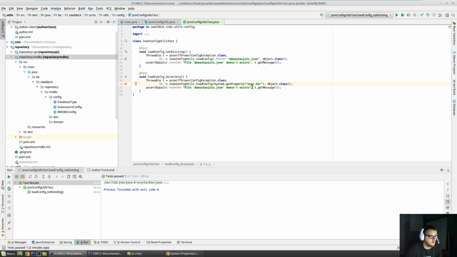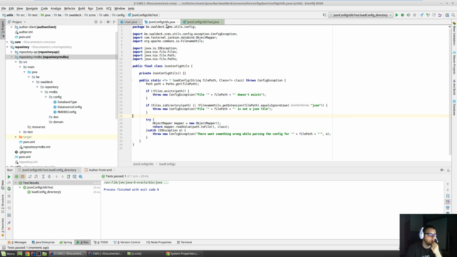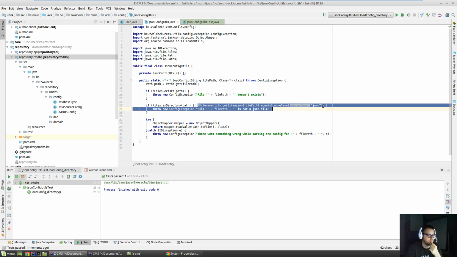It's not a JSON file. And we need to get this one again. Yeah, I have this. Let's run it. Yeah, green. Okay. So that's this part of the if statement, and then we need to test this part.